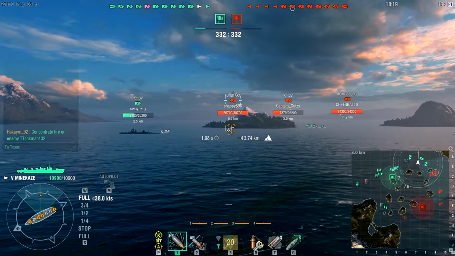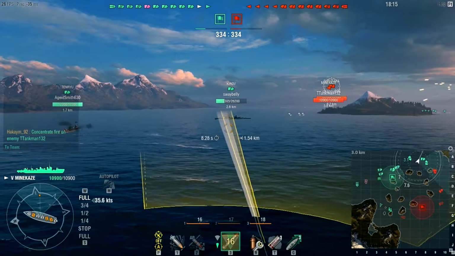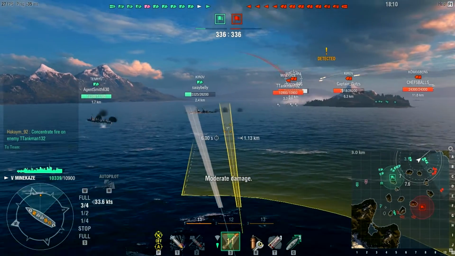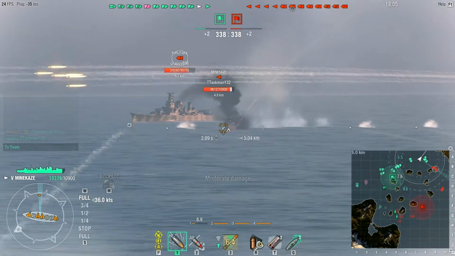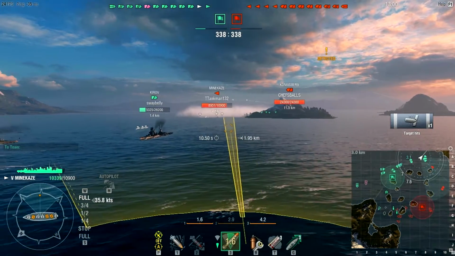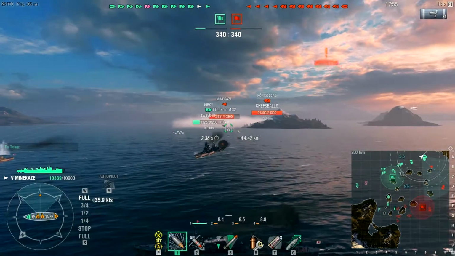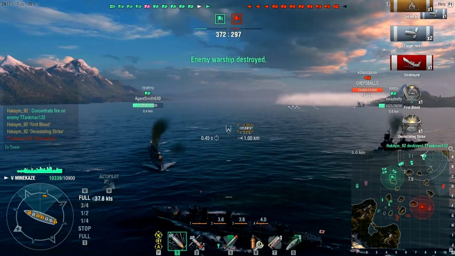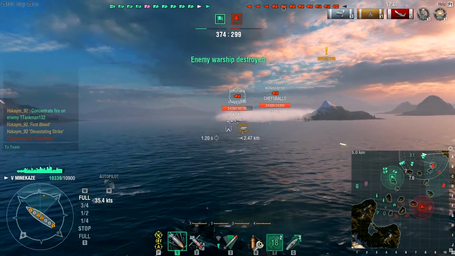So, I'm trying to get out of detection as quick as I can, because the Minekaze does his best work when he's not being seen. And, unfortunately for us, we get a small hit from that Konigsberg. But it didn't take a sufficient amount of damage, and now we're trying our luck against that Minekaze. And any people that are trying the Japanese line, don't forget your guns. Your guns can do a good job, just like that. We get a detonation on him, get first blood, and devastating strike.